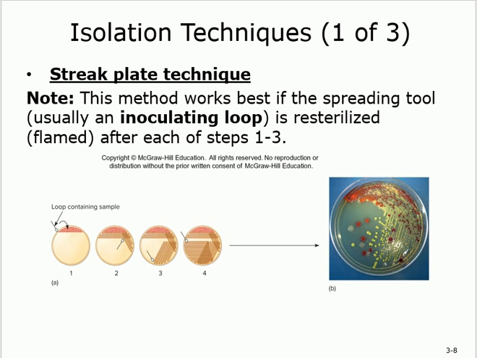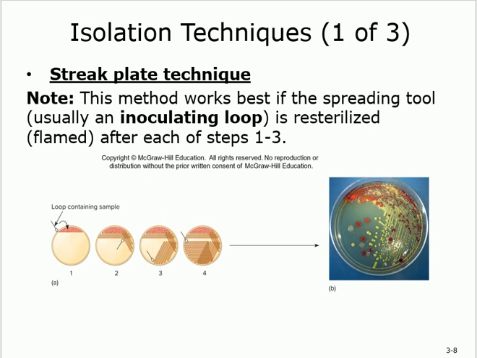Number 1, streak plates. This is a technique where you use a plate and then you streak on that plate, so we call it the streak plate technique. In this case, you will need an inoculating loop, the loop that you're going to use in order to make these streaks. The best way is to sterilize first. They do it like this: it's a metal, they put some alcohol on it, they put it on the flame just for a few seconds from far away, and then you use it, it is sterilized.